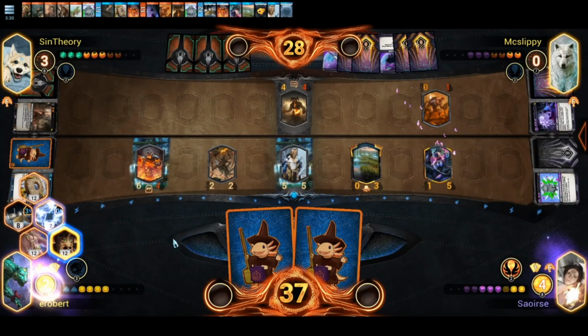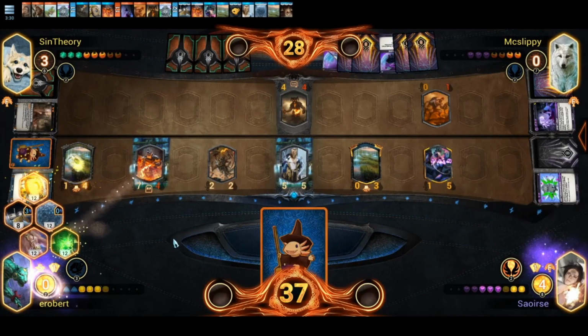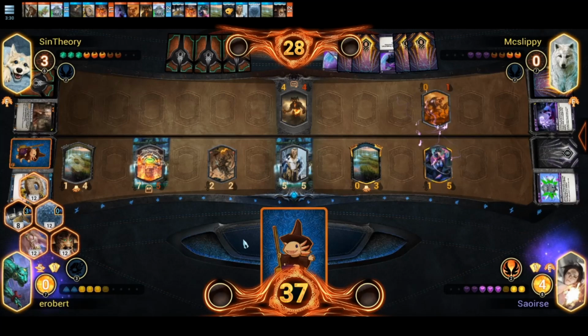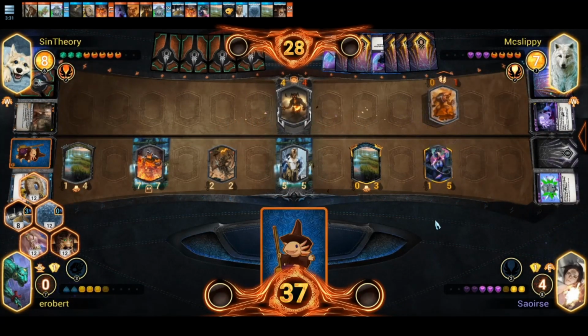Nice. He uses his data core to put a maze up. Soldier. Alright, these guys went pretty hard on this turn. It would be really unfortunate if McSlippy had his own Armageddon Angel here.